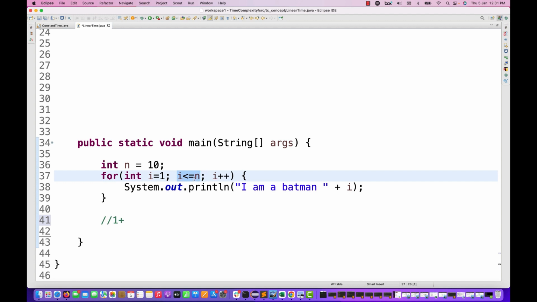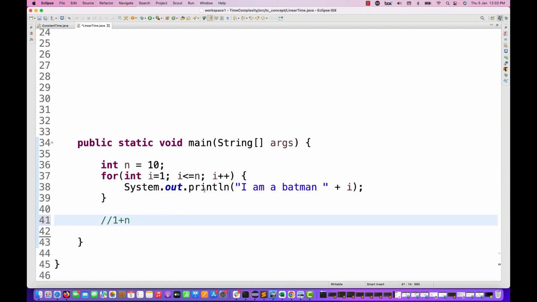This statement will be executed, in this case, 10 times. If it is 100, it will be executed 100 times. If it is 1000, it will be executed 1000 times. So I don't have a fixed number, because this entire for loop, this algorithm, is dependent on the value of n. So in a very generic term, I'll say n number of times this i less than or equal to 10 statement will be executed.